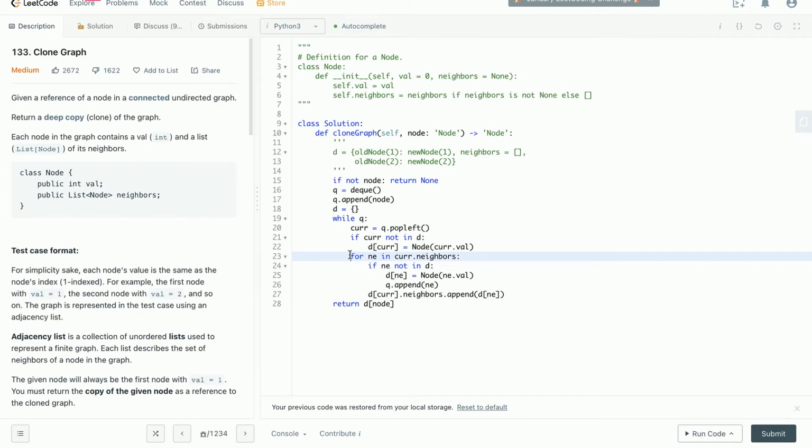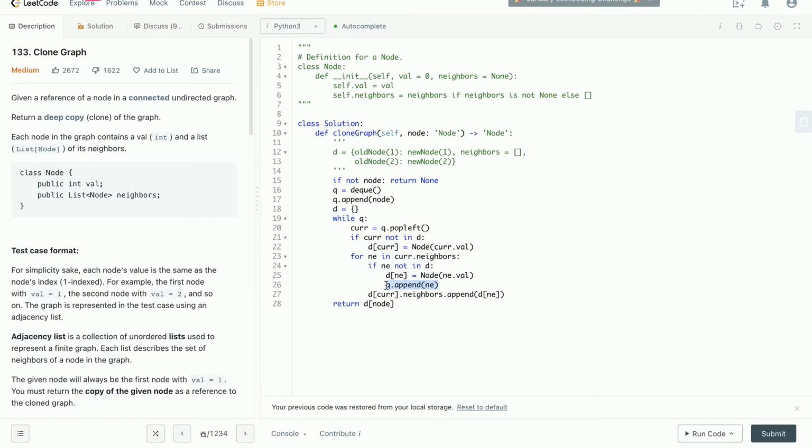Again, this is just a template for BFS. For neighbor in current.neighbors, if the neighbor is not in the map, I also create the old node to new node map. So the new neighbor equals Node of neighbor.value, and I append the neighbor to the queue. Again, this is just a BFS template.